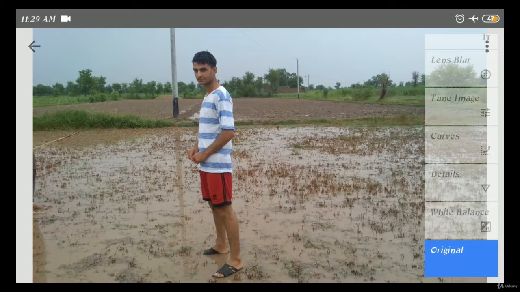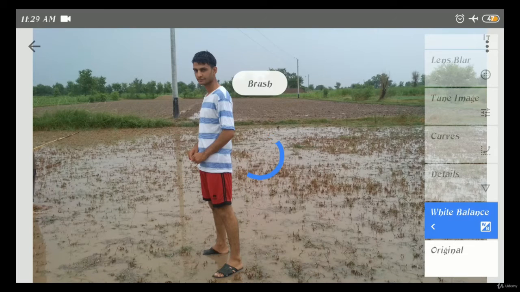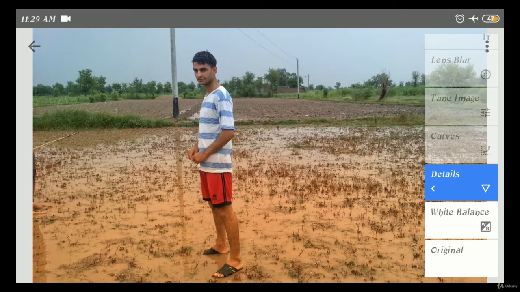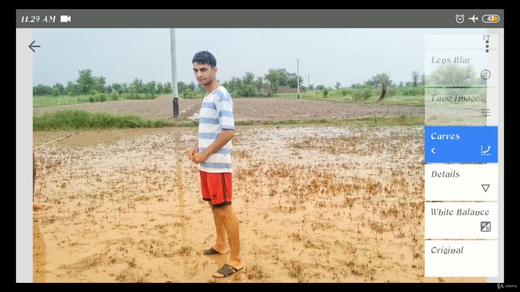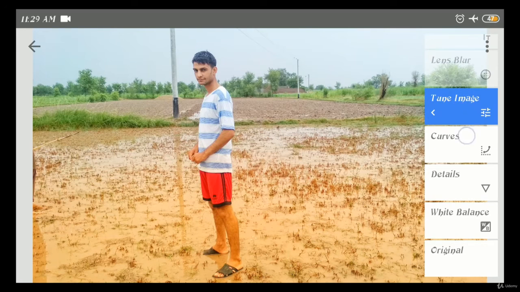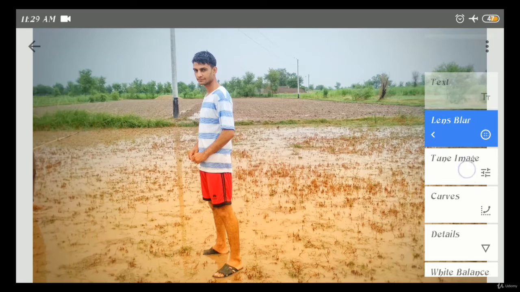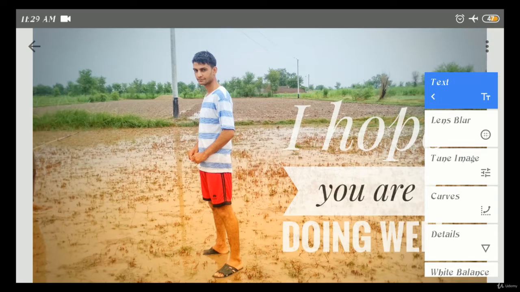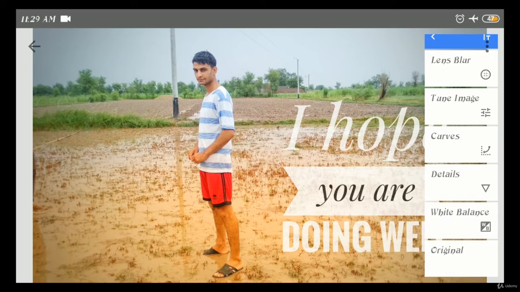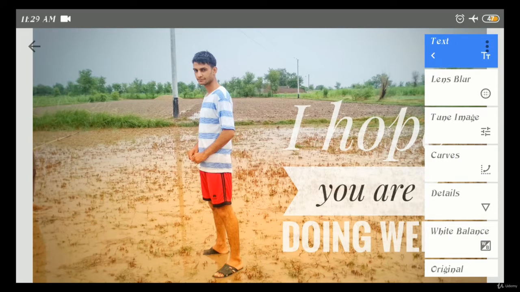So this is our original picture. This is our picture after applying white balance, and this is after details, curves, image tune, lens blur, and text. We have not applied white balance, curves, and other things ourselves.